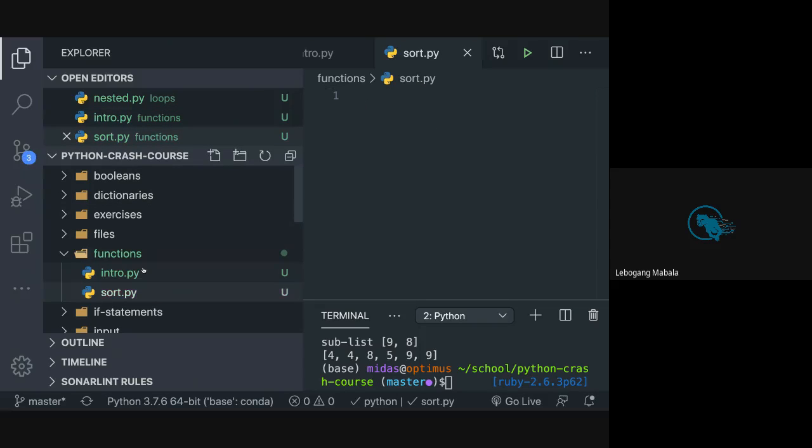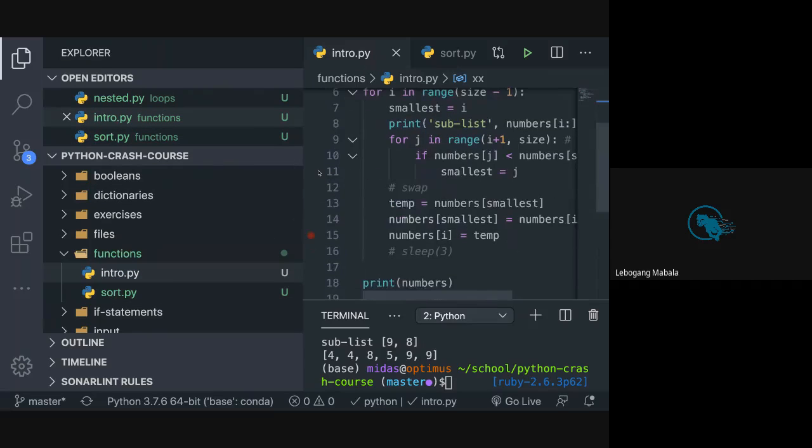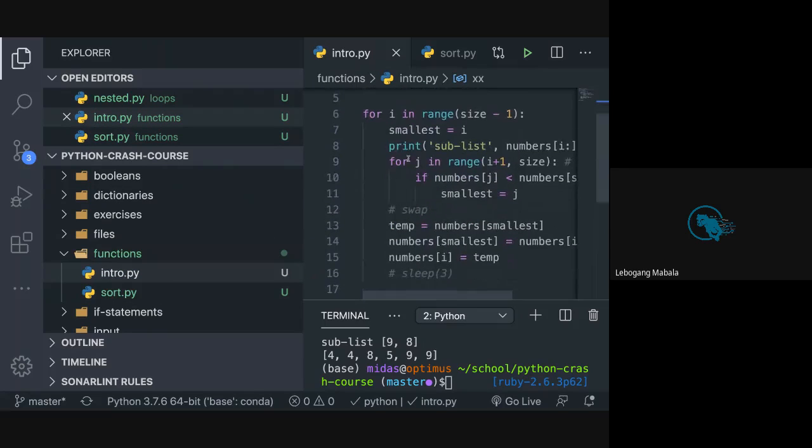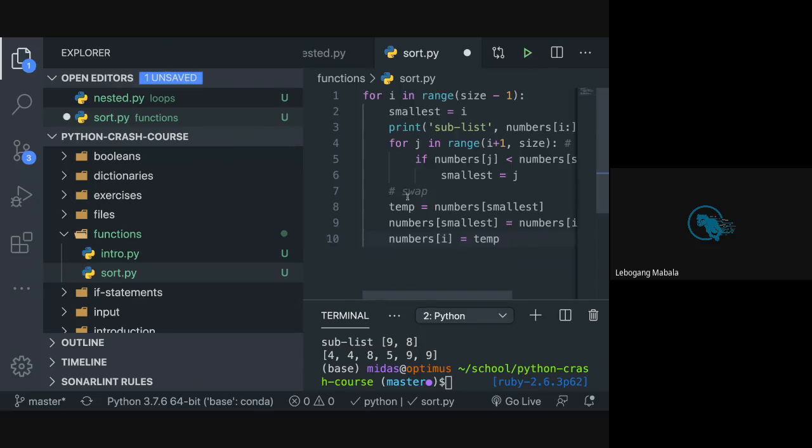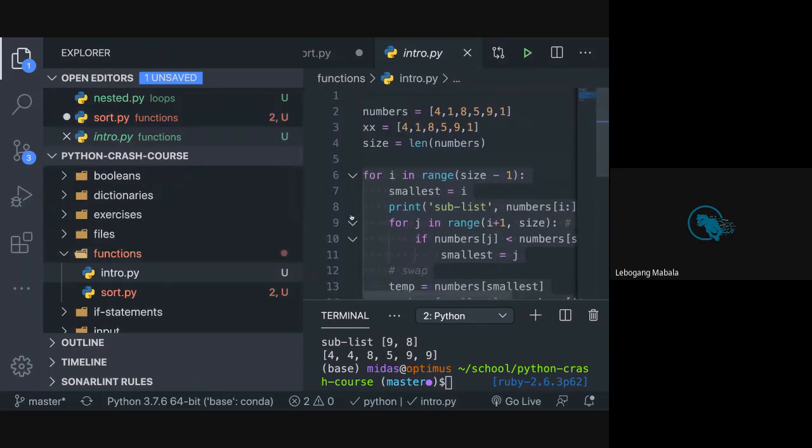Cool. So I'll just copy the code that we had in here. Paste that in here, right? Okay, I need to copy those as well.